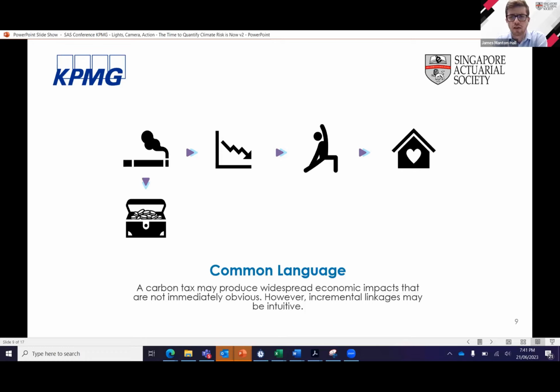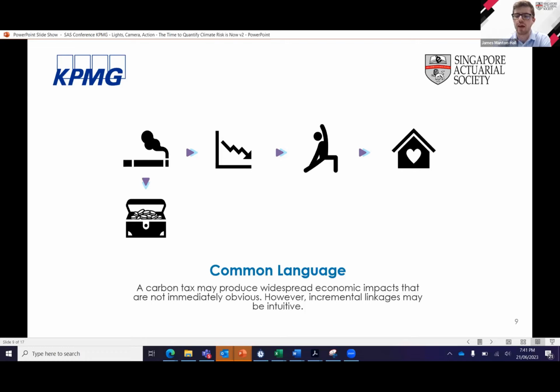So when we're talking about things like smoking taxes, for example, if you have a smoking tax, it might operate in a very similar way to a carbon tax in many regards. There's an immediate effect of having some taxation money that's generated, but then there are flow-on effects throughout the rest of society. So you might have a smoking tax that's implemented, then the rate of smoking within society starts to decline as people's preferences change because the price of cigarettes is going up.